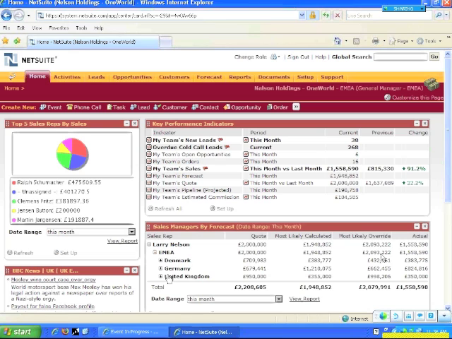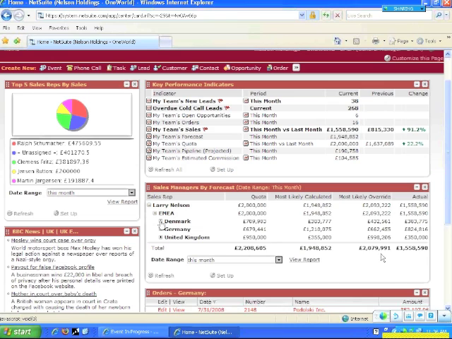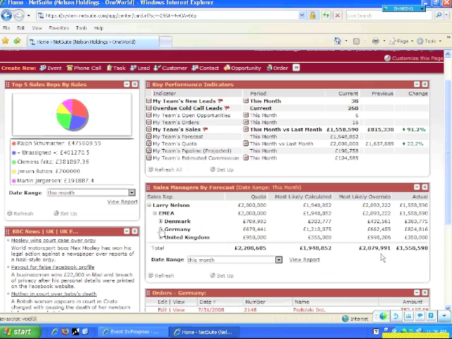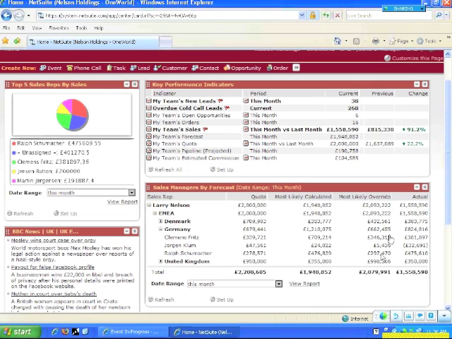Because I'm a sales manager, and since I'm the regional head of EMEA, I can see across all the different regions that I'm heading up. So Denmark, Germany, that's where Clemens Fritz was. That was the sales rep that we were just looking at. And you'll notice that all my information here now is in pounds. So this is that one world piece in action. In the case of the German rep, I was looking at things in euros. Now I'm in London, at the regional headquarters, and that happens to be showing things to me in pounds.